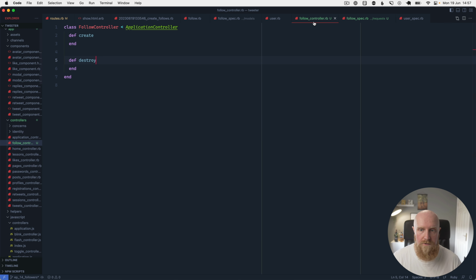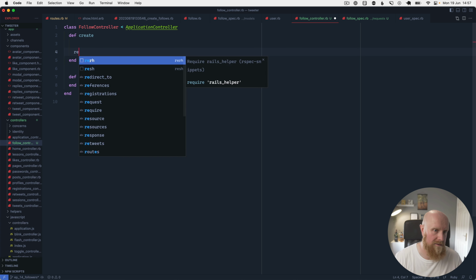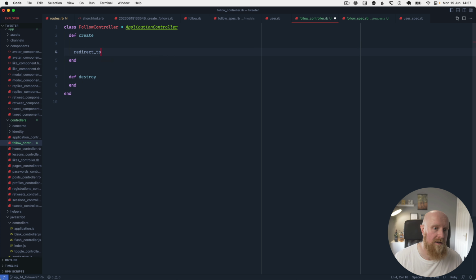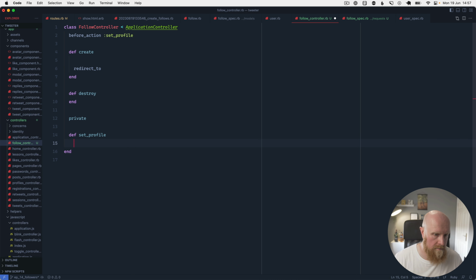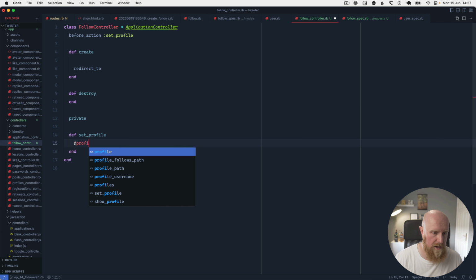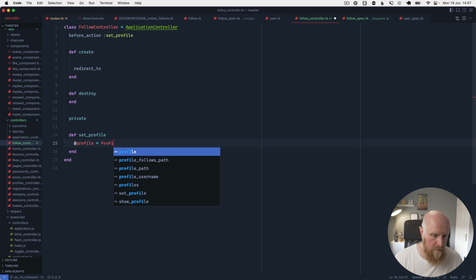We can then go to our follow controller and we can redirect to, and we want to do a before action here. Set the profile. We want to say @profile equals Profile.find_by.